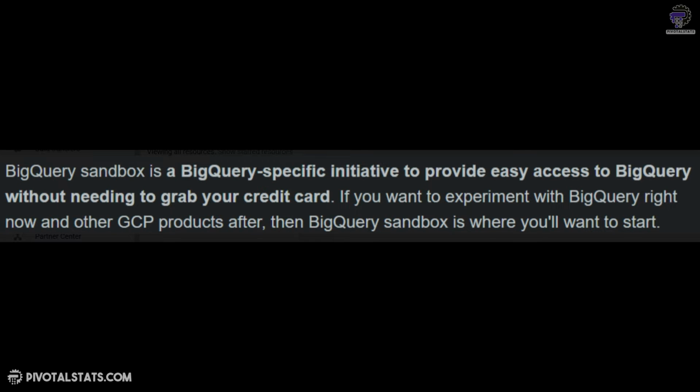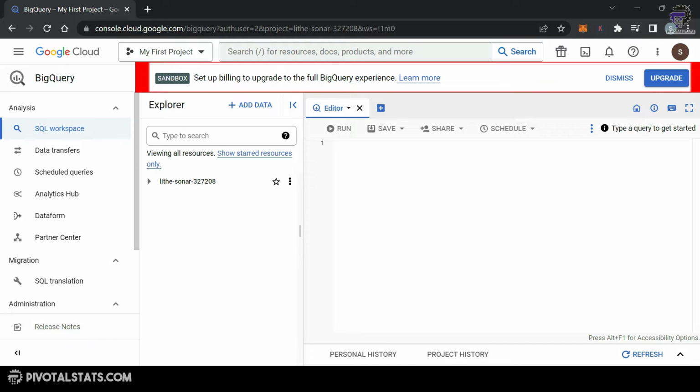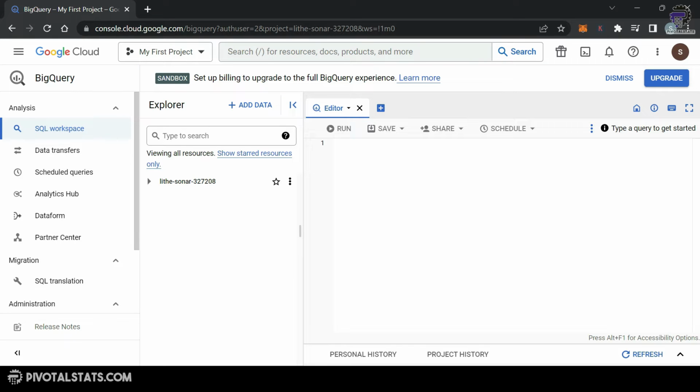Once you are done with the basic introduction to BigQuery and SQL, you can choose to upgrade your profile to get the paid services, which have many more features in them. But for now, you don't have to worry about that. Just use the free tier.